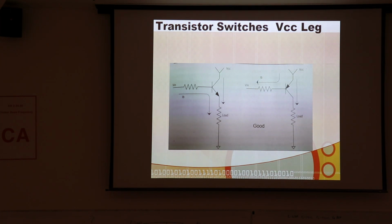We want N channels wherever we can get by using them. If you can tolerate a little higher channel resistance, then you can use a P channel in the high side, and that's okay, because then it makes your interface problem easier. You don't have to have some kind of fancy way to create a higher voltage than your source.